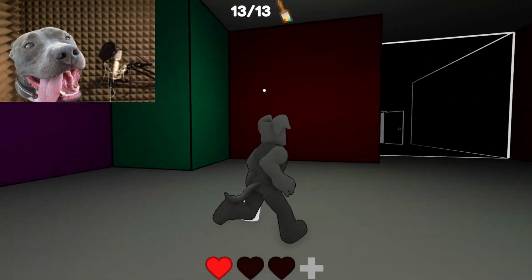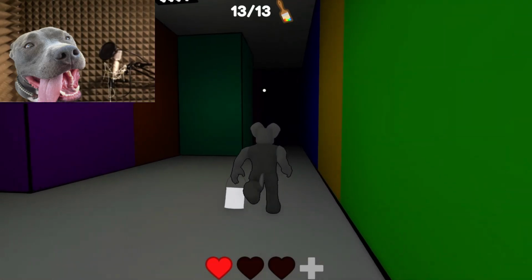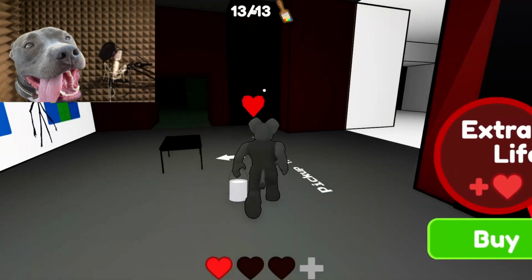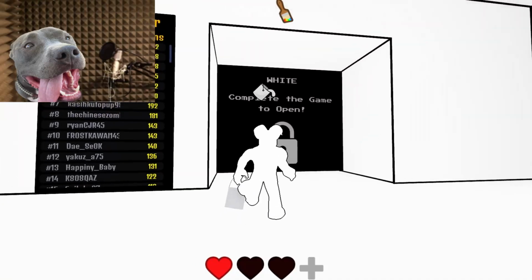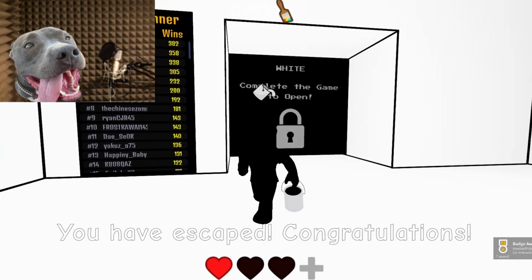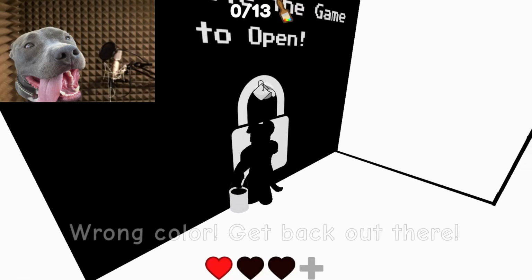Really? It was right there this whole time? Why could I not find it? There's two entrances to the safe zone. And I found one. Here we go! I've escaped! Yay! Congratulations, Meatball Pitbull!